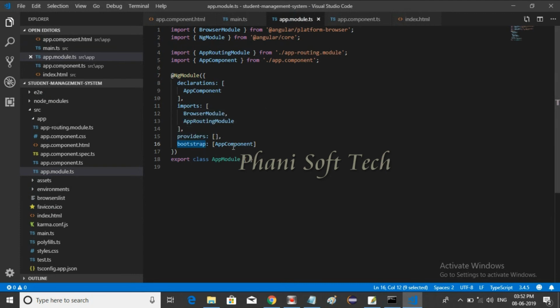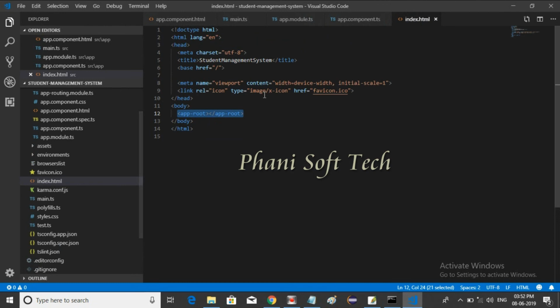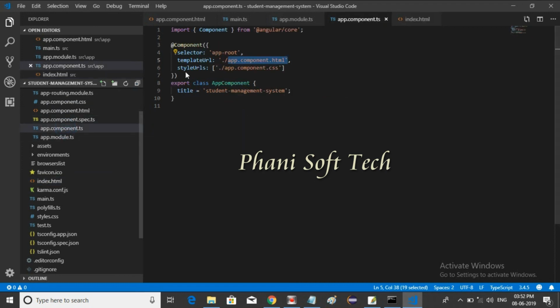Inside that app module's bootstrap section, the app component is there, so it is redirected to the app component, which takes the entire file and compiles it, ready for execution. Meanwhile, index.html has our selector app-root, so it searches for each and every component which has the selector app-root. It compares with app.component.ts, and yes, app-root is matching.